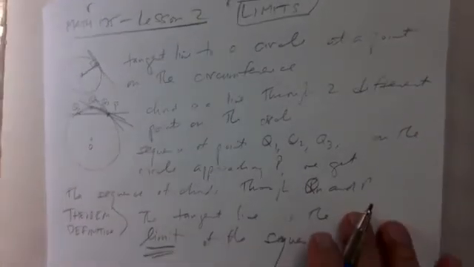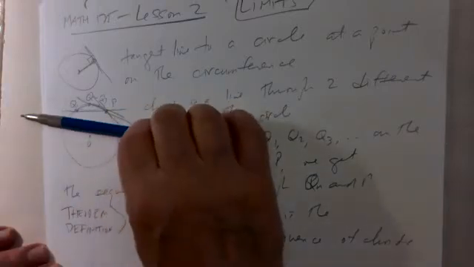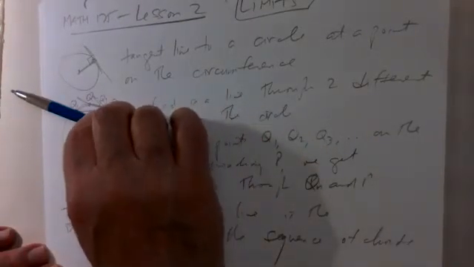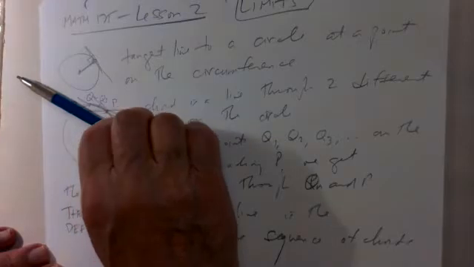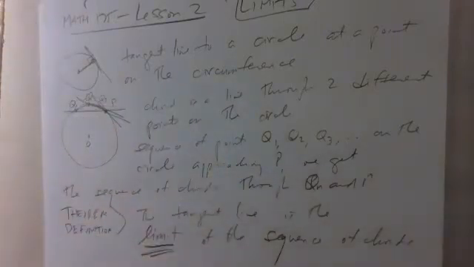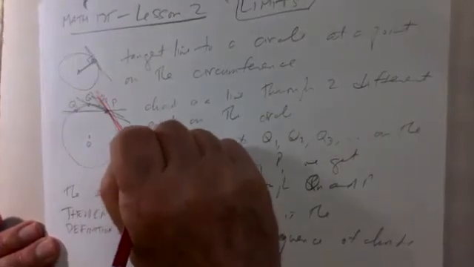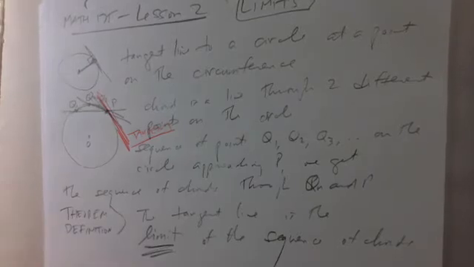So I'm saying this because it gives you a kind of geometrical way to picture an example of a limit. Namely, you have all these different lines on the circle going through the point P and a point Q, and as the point Q gets closer and closer to P, this sequence of lines is always moving, and it's getting closer and closer to a certain fixed line, and that fixed line is the tangent. So these lines are getting closer and closer and closer to this line. So that is a geometrical example of a limit.